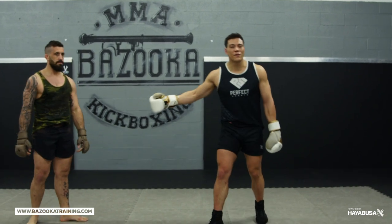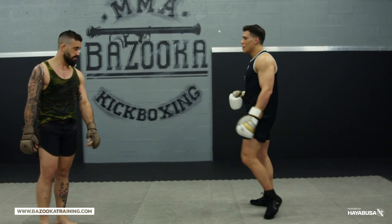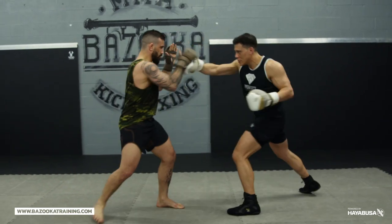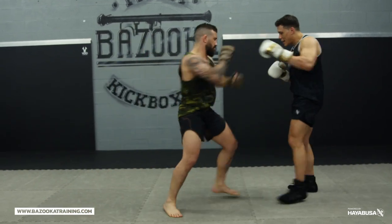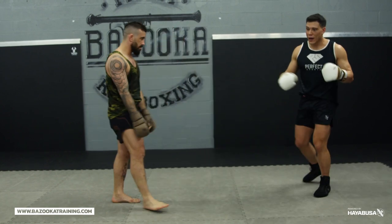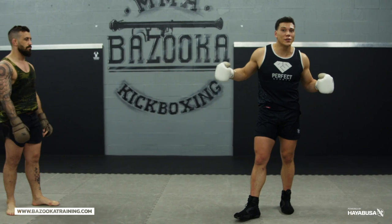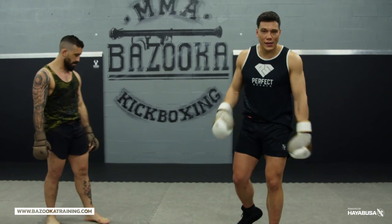And think about what it does for your countering. As soon as Matt's done throwing his combination, boom, I come right back into it. Boom, he comes right back in. So I have to be aware, ready, fast counters, fast defense. Make sure my hands are up. So you can see how intense it can be.